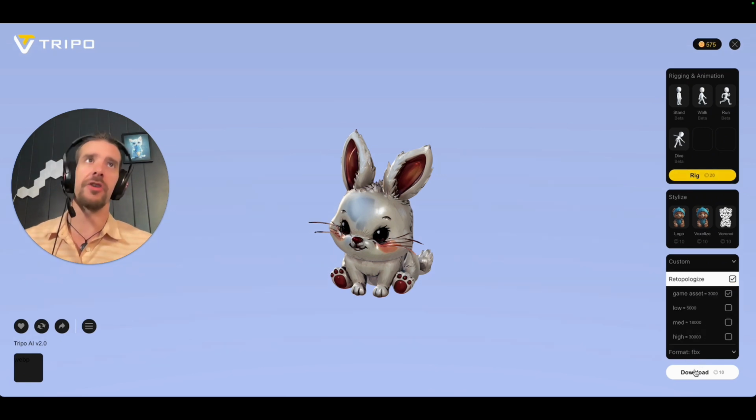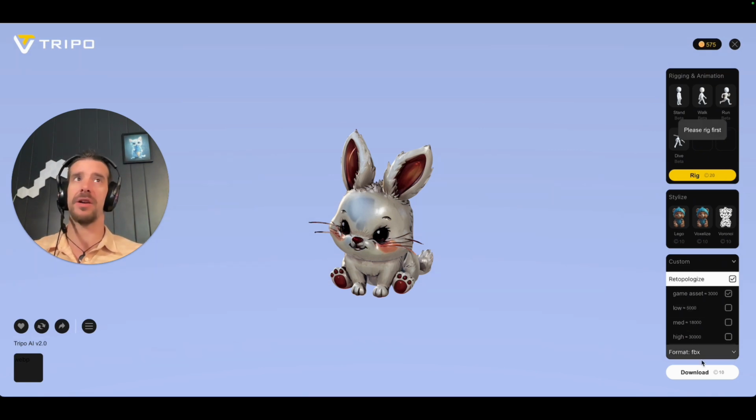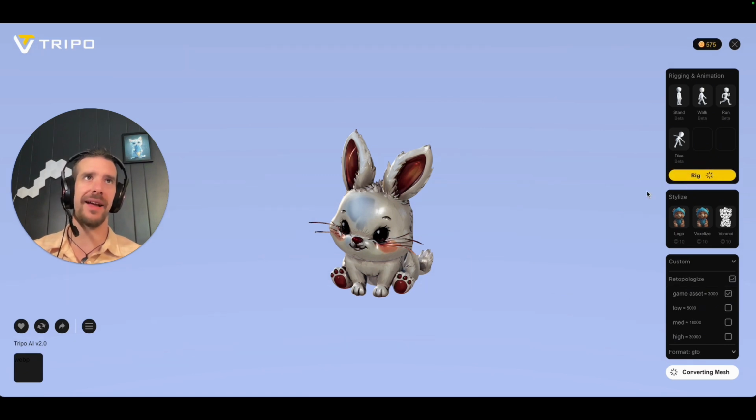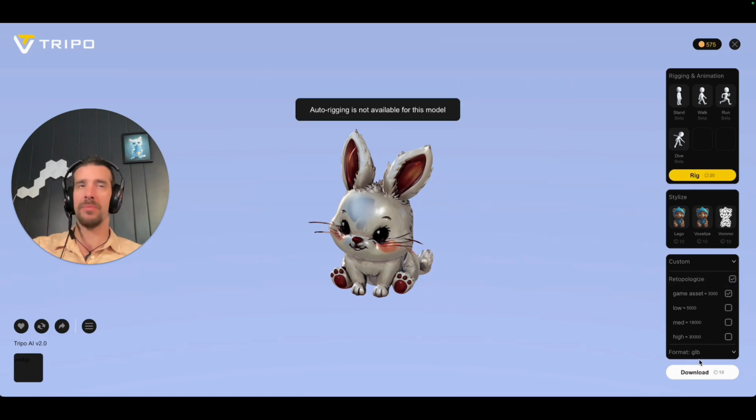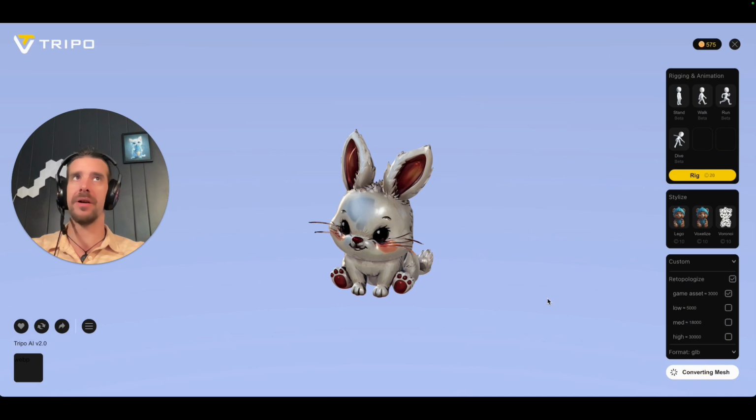They've got an auto rigging feature, but I think that only works on humanoids. I haven't been able to try that out with a model that works yet. I'm curious about that. And they've got a couple different stylized variants that I haven't played with. I was pretty happy with the default model and the style that it's working with, but I might do another video, more content on the stylized versions and also on rigging.